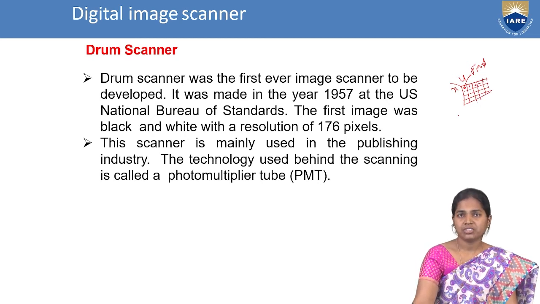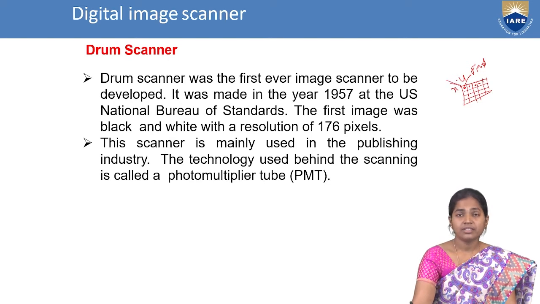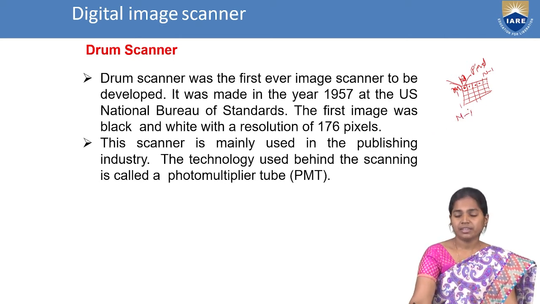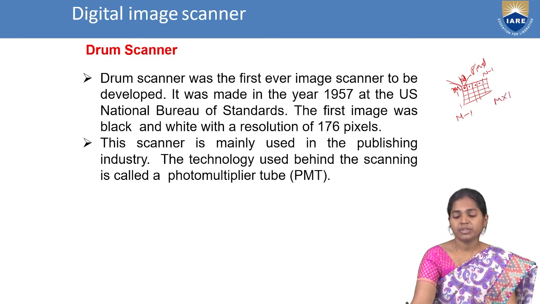So generally, in our digital images we represent the image in the form of pixels only. Pixel is nothing but picture element. Pixel is also called a picture element. Combining rows and columns, the columns are n minus 1 and the rows are m minus 1. The pixel count is m into n, and that is the size of the image we are representing. M into n means how many rows and how many columns, and based on that we represent the image size.